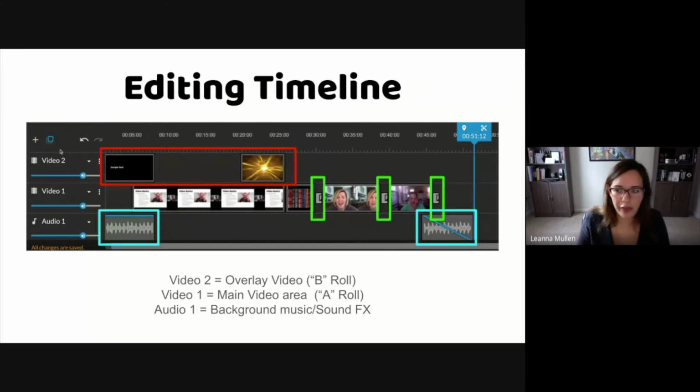WeVideo starts you out with 3, so that you have what's called a B-roll layer or a video 2 layer or an overlay video. They're all interchangeable words. What that means is, if you ever watch the news package, that's the technical term for when they cut away to, "Now we're going to go to so-and-so in Atlantic City with more information about the casino's opening." And the guy will start talking on the microphone for a little while, and then you'll start seeing pictures of the casinos, and you'll start seeing the roulette table or whatever it might be. Those cutaway shots are called your overlay or your B-roll.